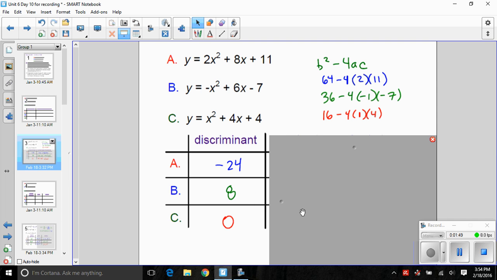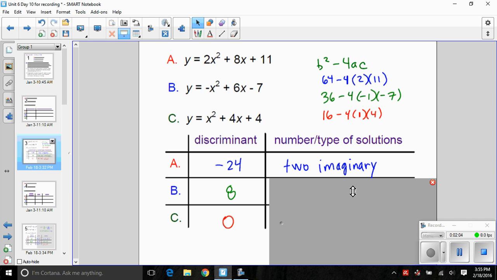Let's take a look at how that affects the number and type of solutions. Equation A had a discriminant value of negative 24. That means that quantity inside the square root in the quadratic formula was negative, indicating that we've got non-real solutions. So we have two non-real solutions. Remember those include the number i, that imaginary unit.